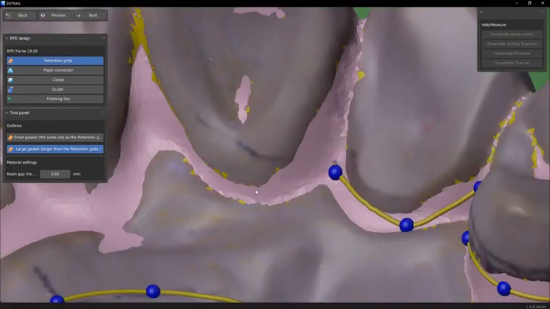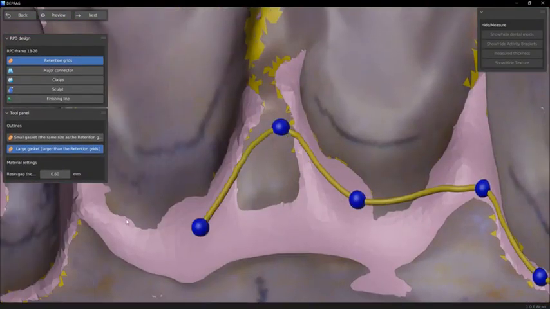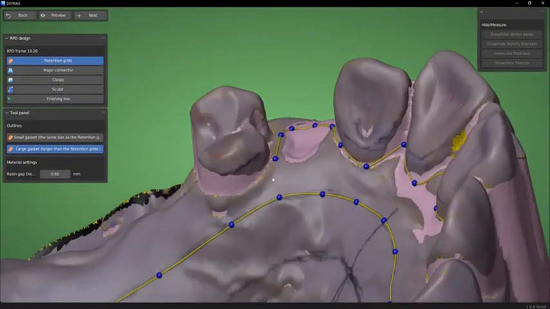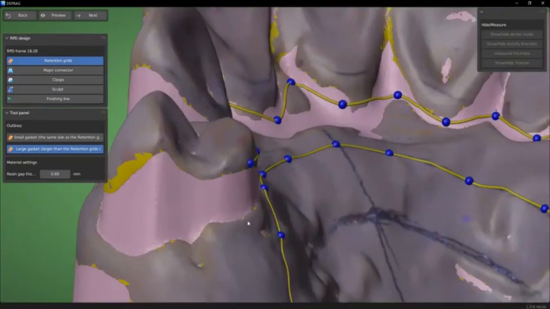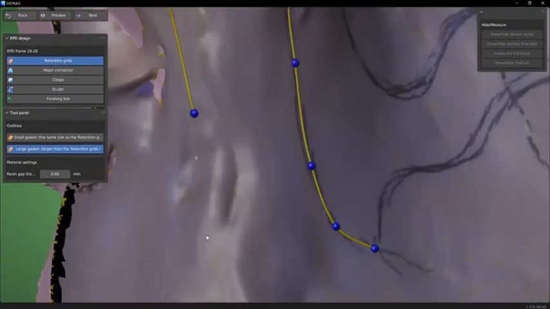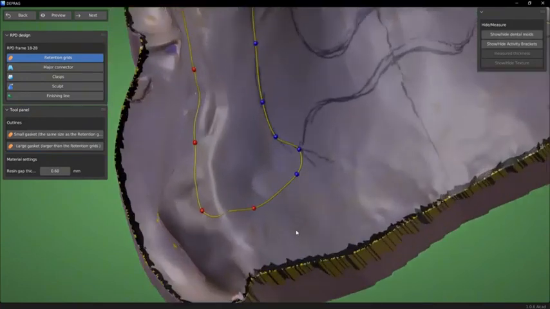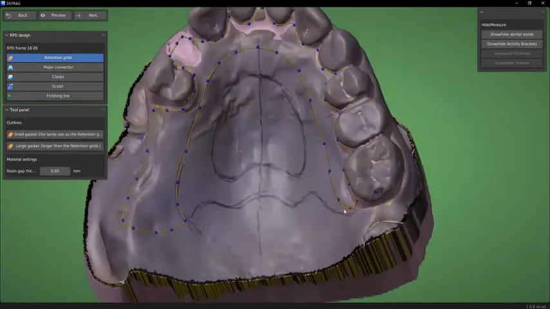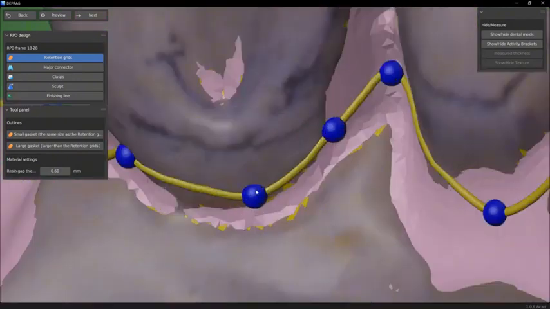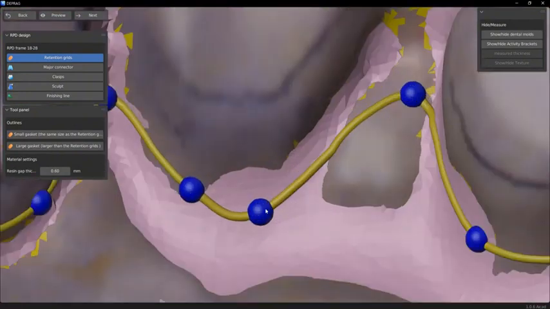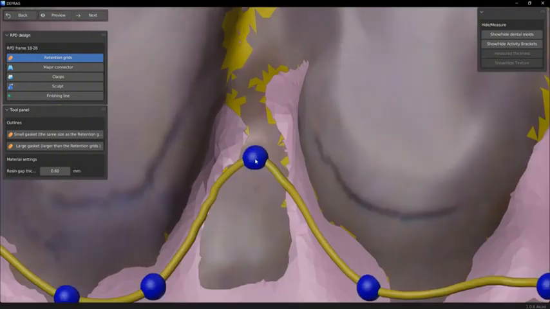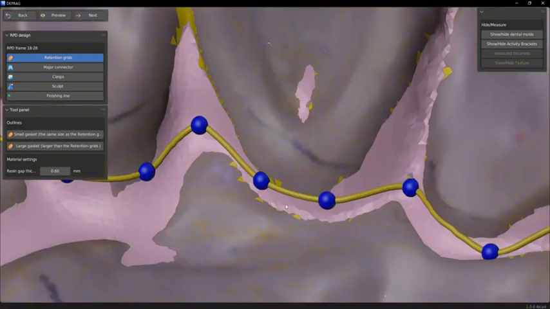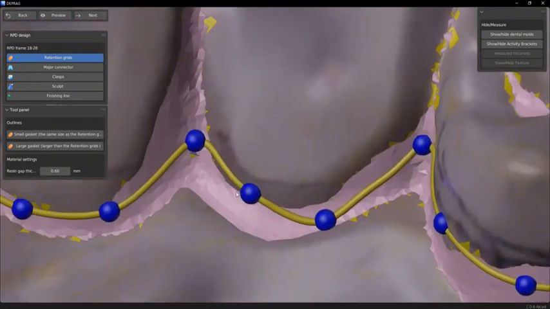Another option is we design the gasket size larger than the retention grids, which is more convenient to meet different requirements for the designs. For the retention grid designing, our software has one advantage: when we need to design the grids for deformed teeth or a toothless jaw, the traditional ways need to design the grids in segments.